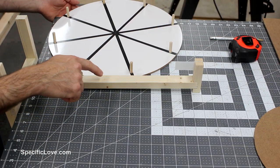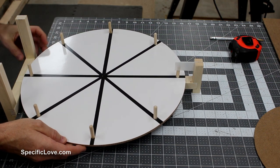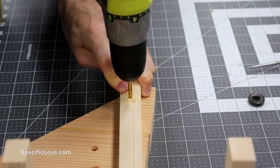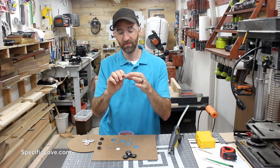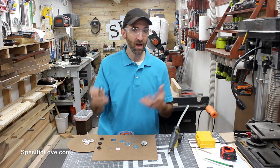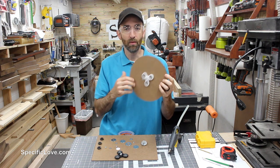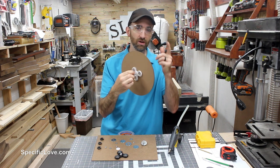Now to assemble everything together I need to make a hole in the center piece. I take the circle and line it up roughly where I want it, do a little pencil mark, and then go drill that hole. Now to get the spinning mechanism to work correctly, I've tried a number of different bolts and washers and also another idea using a fidget spinner. I've tried all these over the last few days and the fidget spinner is the winning choice — I hot glued it in place and it seems to be the winner, so we're going to do this on the big wheel.